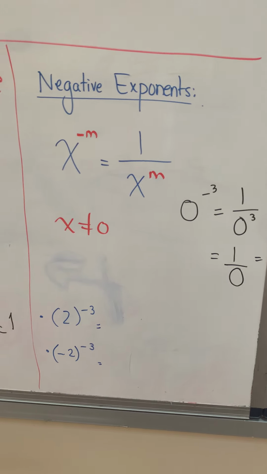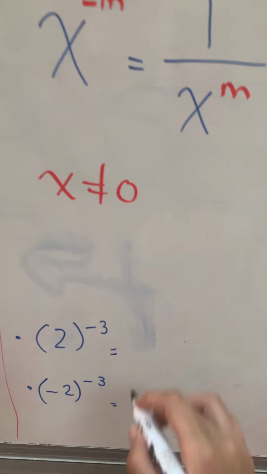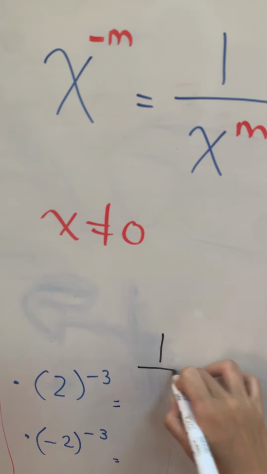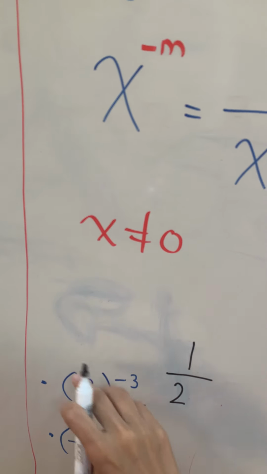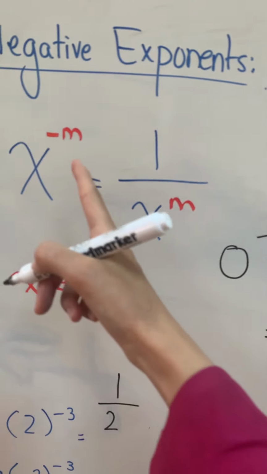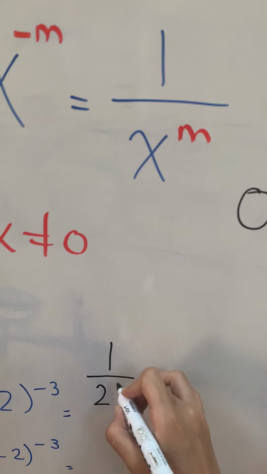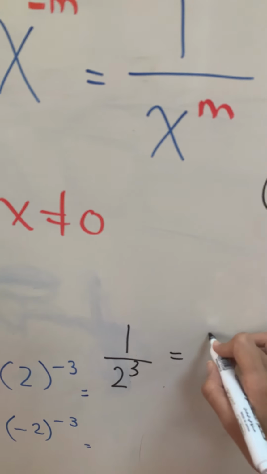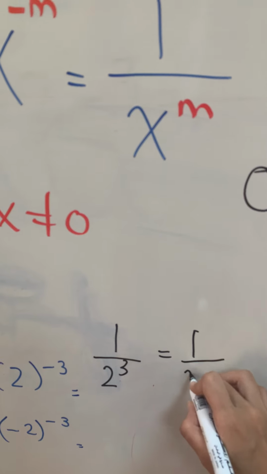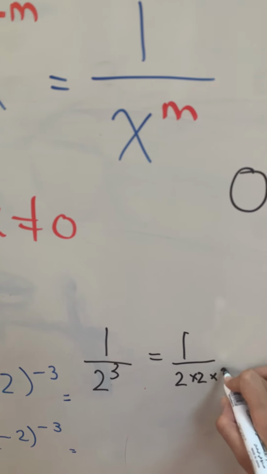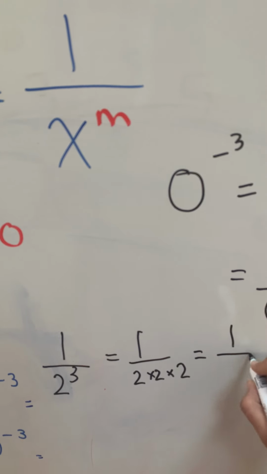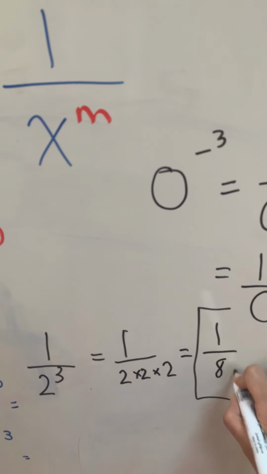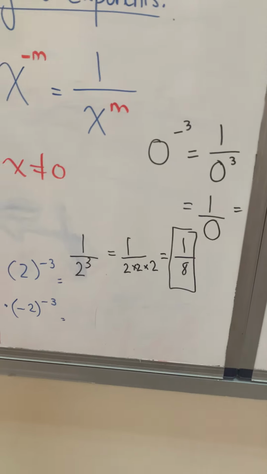So what is 2 raised to the power minus 3? Look, you apply the rule. So this is equal to 1 over 2. Okay, this is my x. I copy it as is, 2. And instead of minus m, I write m. So my minus 3 becomes 3. So this is equal to 1 over, now what's 2 raised to the power 3? This is 2 times 2 times 2 by the definition of exponent. So this is 1 over 2 times 2 is 4, 4 times 2 is 8. So it's 1 over 8. And please keep your answers in fraction. I don't want to see decimals.